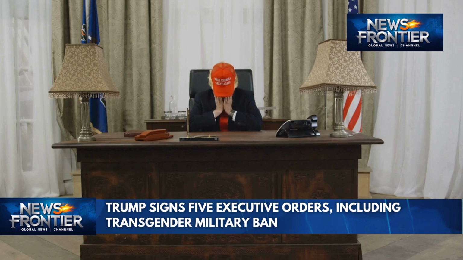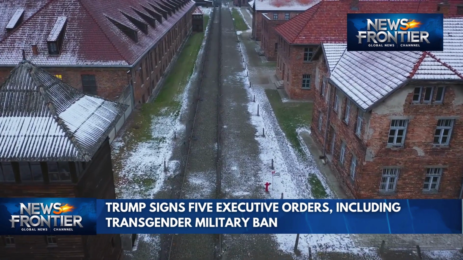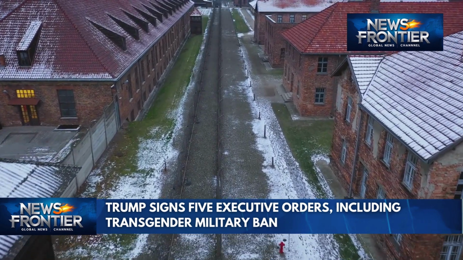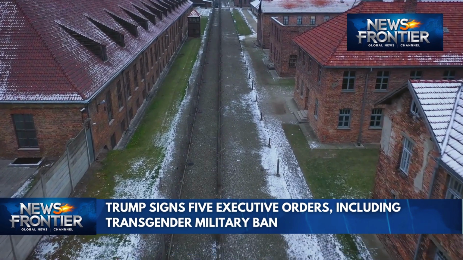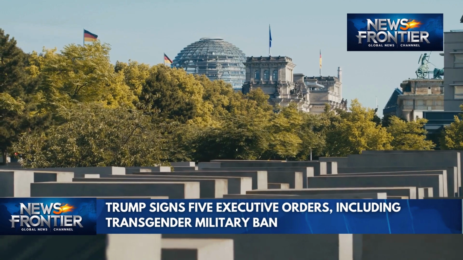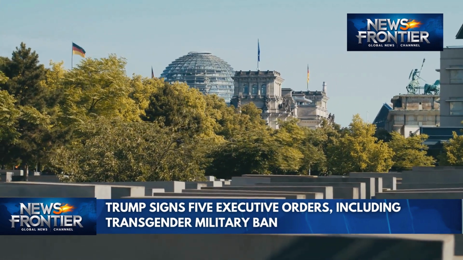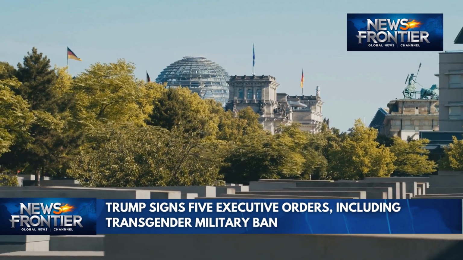Among the more symbolic of Trump's executive orders is the commemoration of the 80th anniversary of the liberation of Auschwitz. This order directs federal agencies to participate in events and educational programs marking this significant historical milestone. The order aims to promote awareness and education about the Holocaust, emphasizing the need to combat anti-Semitism and ensure that such atrocities are never repeated.